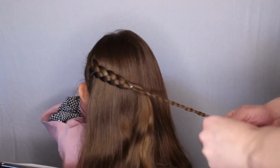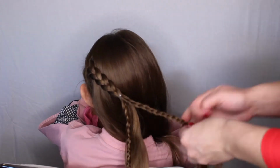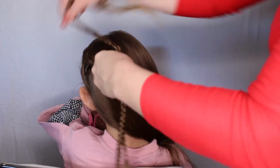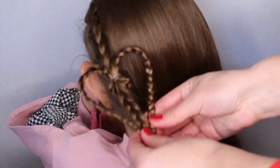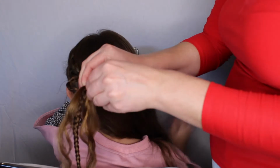Make sure to put elastic at each end. Here I'm just making the second one, and now the third braid. Now you're going to take one braid on each side, leaving the braid in the middle down, and put an elastic in, making them look like a heart shape. And then you're going to attach the heart at the bottom with an elastic.